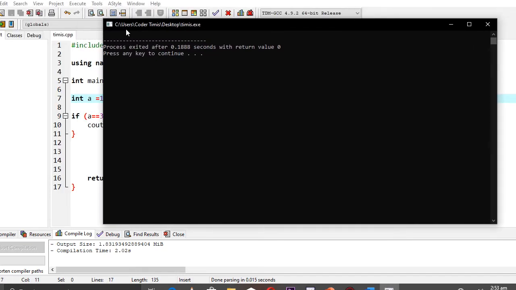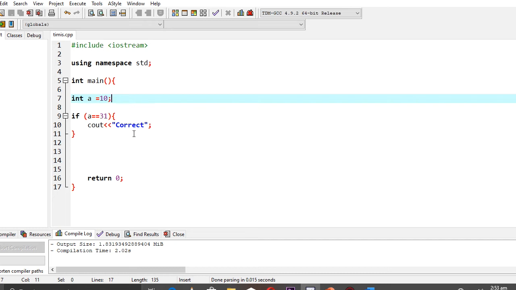It's like if Kofi is not equal to Amma, then a statement should appear that Kofi is not equal to Amma. So if a is not equal to 31, then something should appear for you. So we have if a is equal to 31, correct.